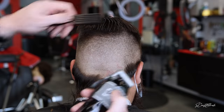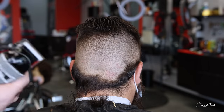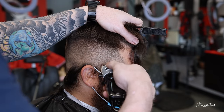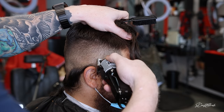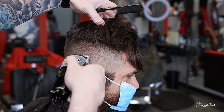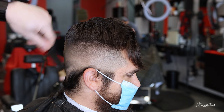Now I'm using the corners of the blade around the line area to knock out any little dark spots or lines. Using the corner of the blade lets you get in between hairs and hit dark spots without creating a big line the way a full blade would. When doing a haircut, I try to move as quickly as I can to lay a foundation, making sure all the hair is kind of where I want it — not looking for perfection yet, just making sure everything is falling into place before I come back in and do my detail work.